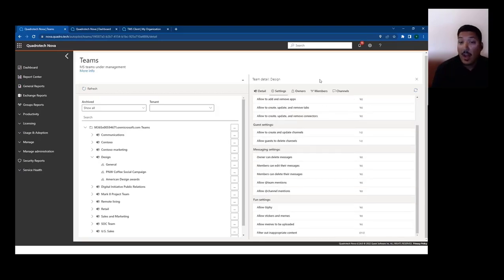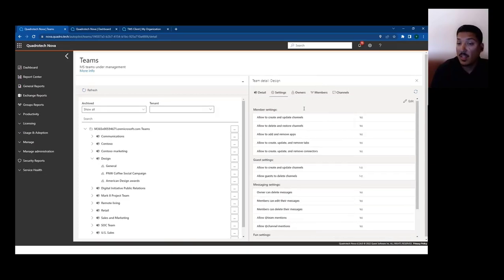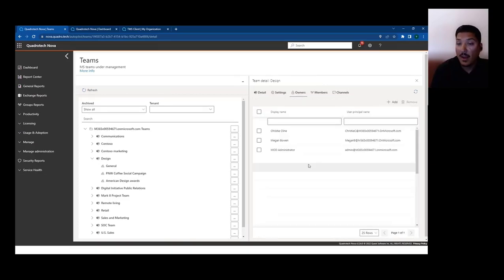So again, going back to how the reporting works together with the delegation and management, I can run a report that will show me teams that don't have an owner or teams that only have one owner. And then I can go ahead and modify that just by clicking into manage and doing it. So the experience is really streamlined and I don't have to bounce around and make a lot of changes. It's all right here for me.